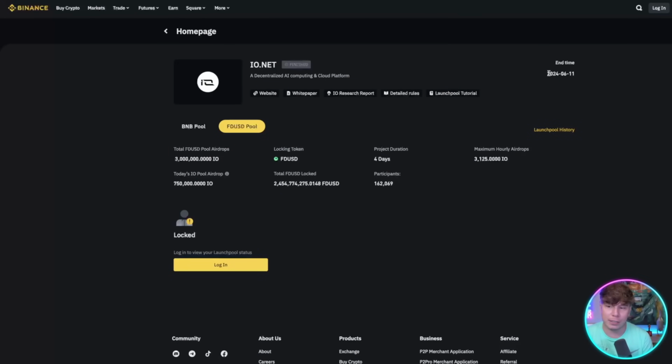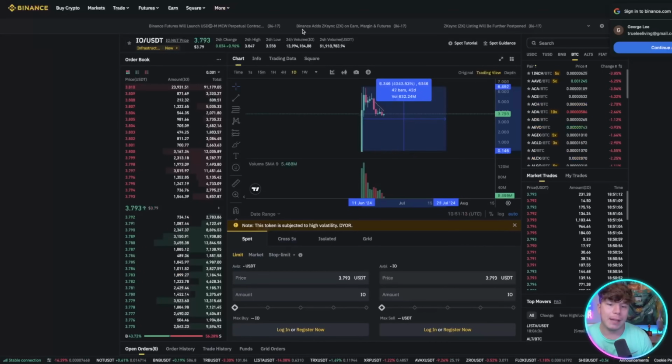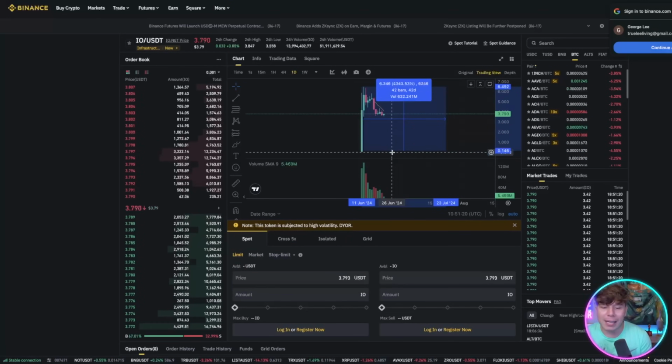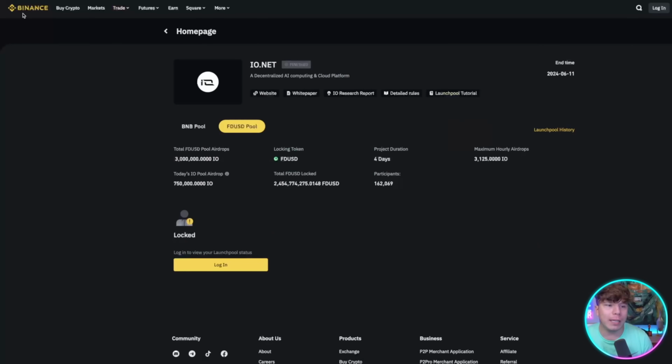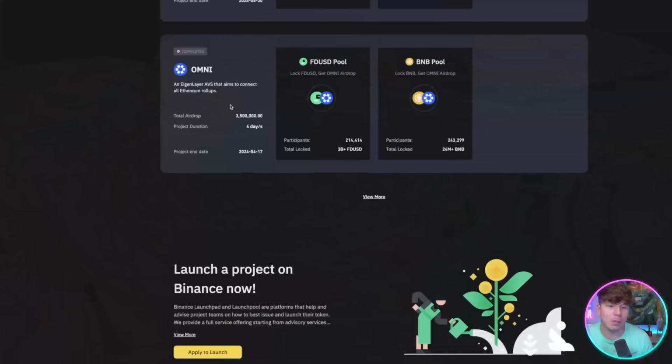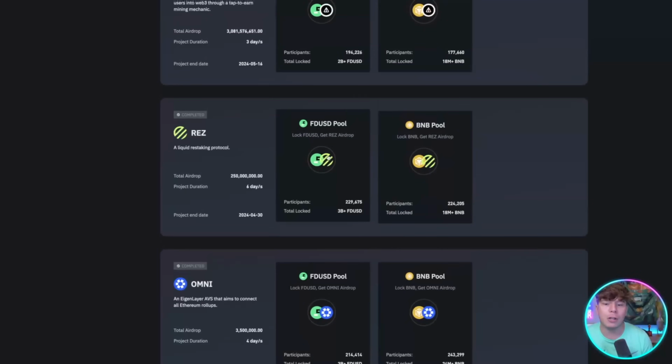That's just on this one that I showed. This is the first one we clicked on. It ended here, so you would have already had your tokens, your airdrops would be in, and your airdrops would have gone from here, 4,343%, all the way to the top. Guys, that is an increase in percent that you will not find anywhere else in the world, okay? And that's only on Binance Launchpad. Guys, this is absolutely insane. You can see some of the completed ones through this launch pool, and you can work it out for yourself.